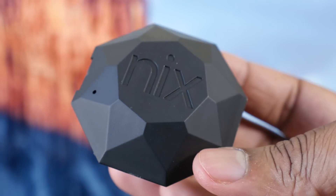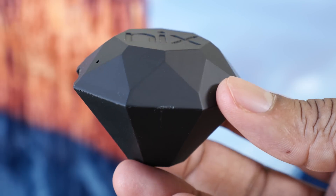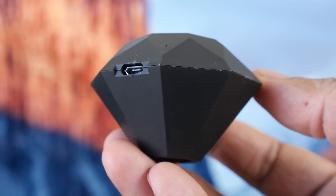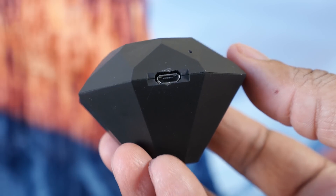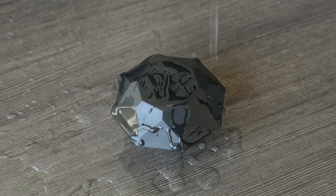The design of this thing is pretty unique — it looks basically like a diamond, so it has a very nice form factor. It's small enough where you can just throw this into your laptop bag and forget about it, but I don't know if I want to be carrying this thing in my pocket — it'll create a little bulge.